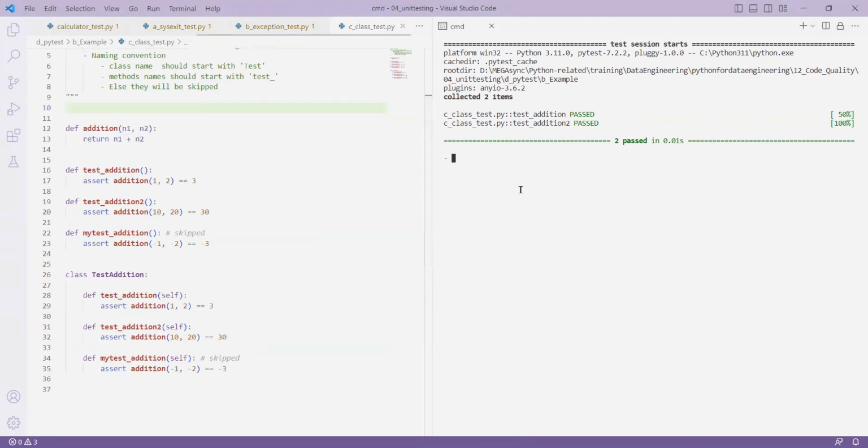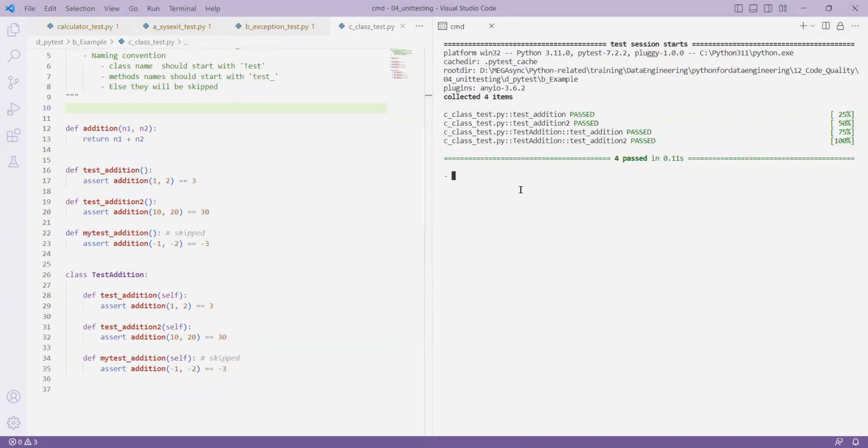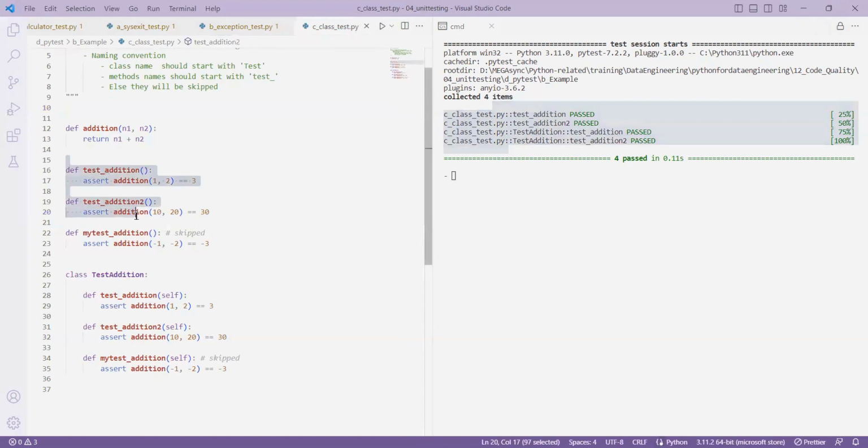So what is the advantage, sir? It's up to you. For better visibility and others, you can group them together. Did you see that when you executed, 4 were executed? The first 2 were executed because they start with test, and the one starting with my was skipped. In the same fashion, here also the same logic. But what is the advantage, sir? We can have some kind of context together, which can help us.